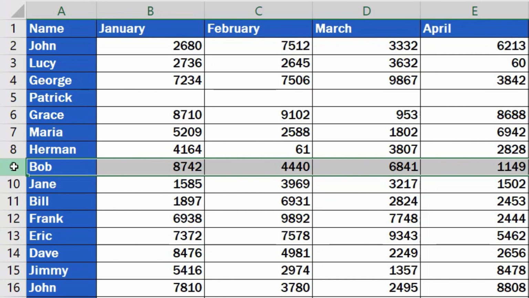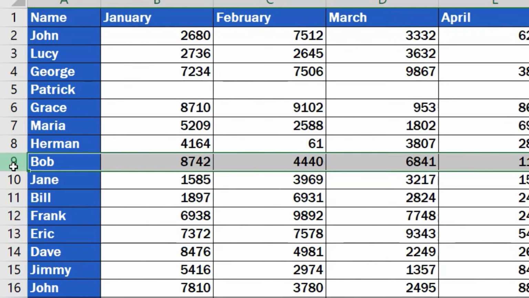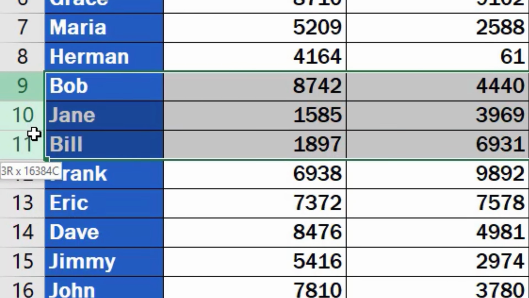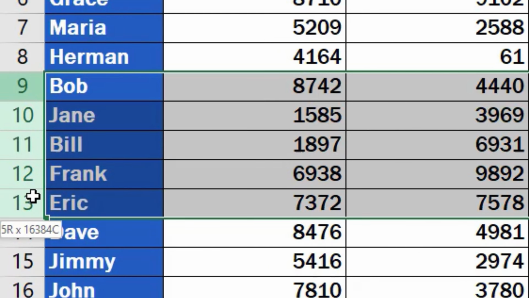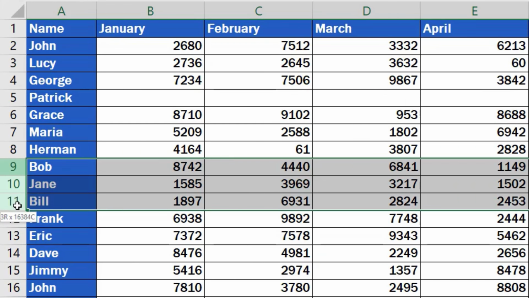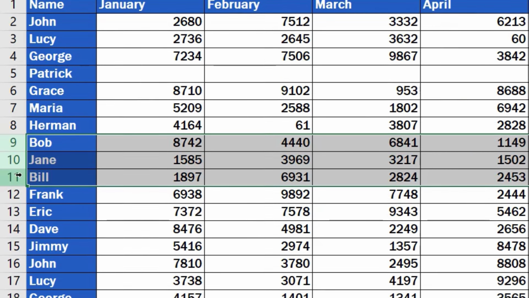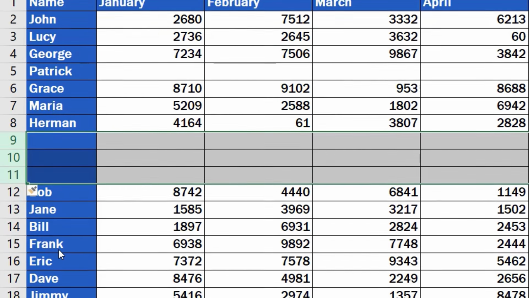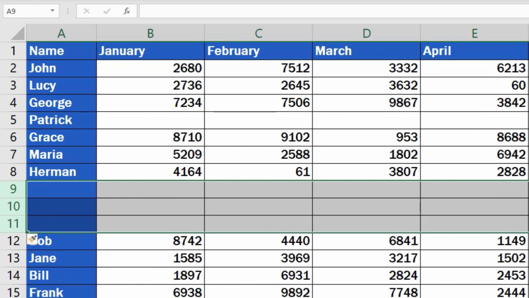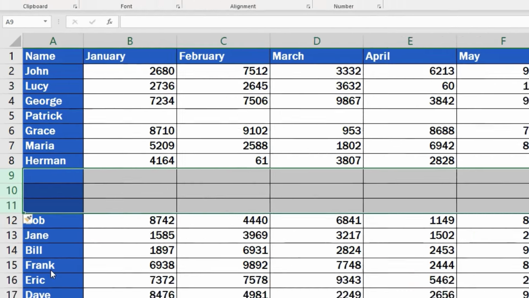Then we click and hold the left button on the mouse and drag it 3 rows down. You always see the number of selected rows in this small box below the cursor, so you don't need to lose your time counting them tediously. This way you can give a command to Excel on how many empty rows to add, and we carry on as before. Right-click on the selected rows and choose Insert. By following these steps, you can add as many rows as you need.